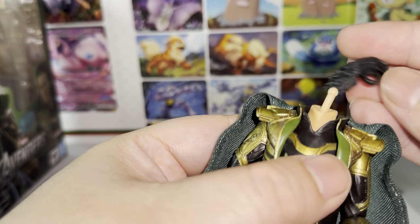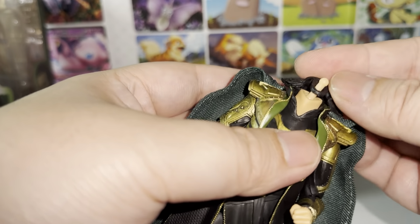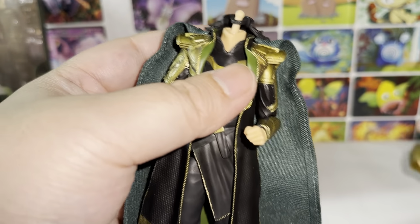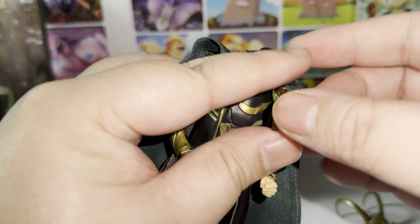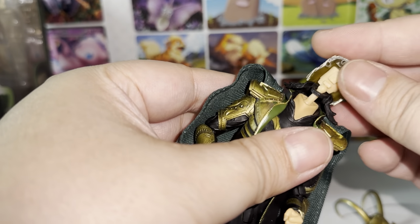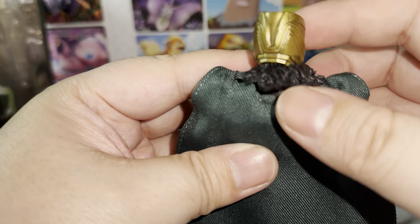Okay, and then remove this hair piece. Here's the other hair piece, which is for the helmet. I'm going to put it on. And here is the helmet piece, which I am going to do the back first to secure this part first to make it easier.